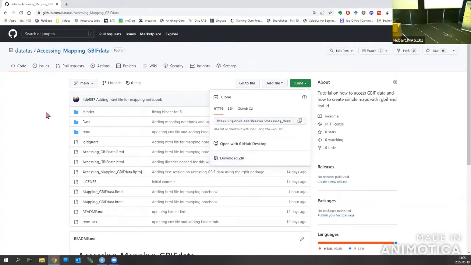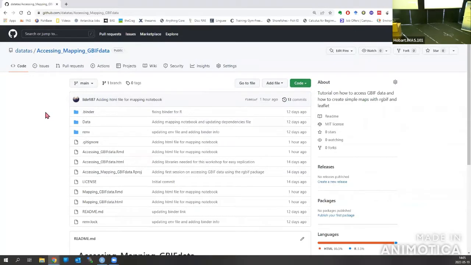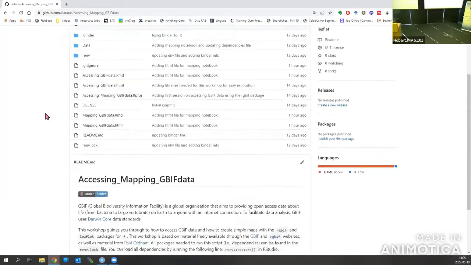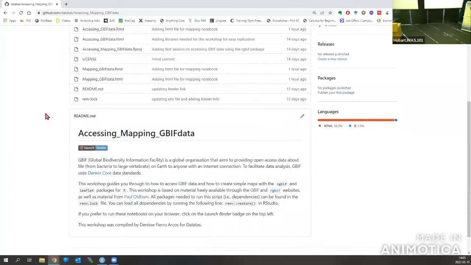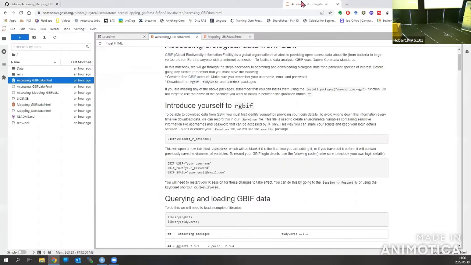If for some reason you don't want to or are not able to install anything on your computer, you can use Binder. If you click here, launch Binder, it will open up a Jupyter Notebook in your web browser.